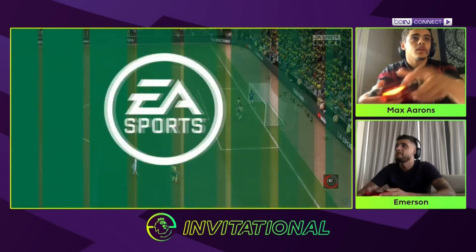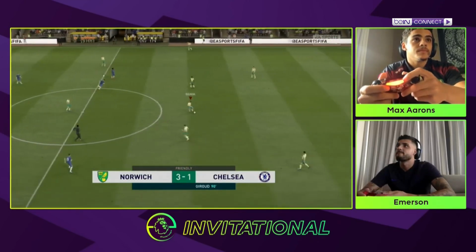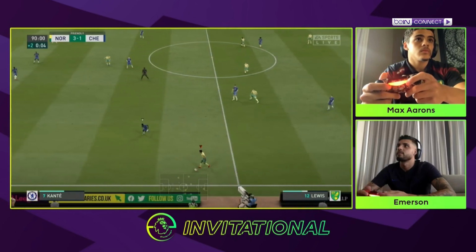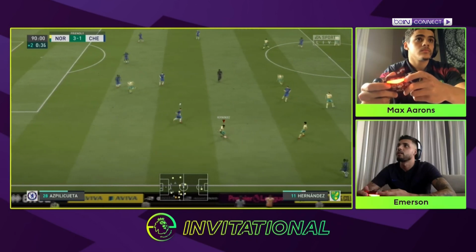هدف تقليص الفارق يأتي في الرمق الأخير من عمر المباراة لفريق تشيلسي عن طريق أوليفييه جيرو، والمباراة تلفظ أنفاسها الأخيرة، لتصبح النتيجة الآن 3-1. هدف شرفي لتشيلسي.